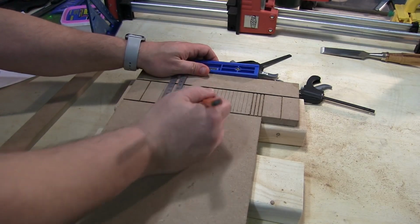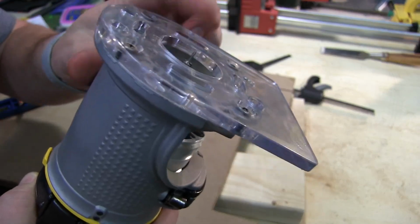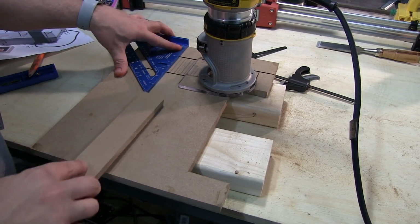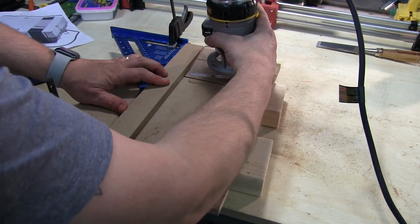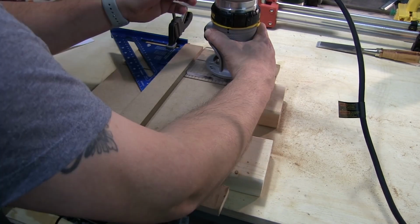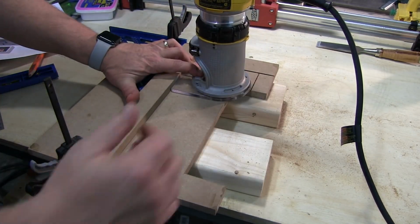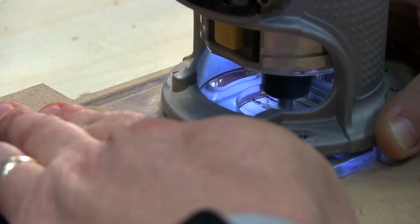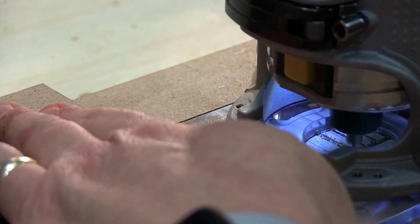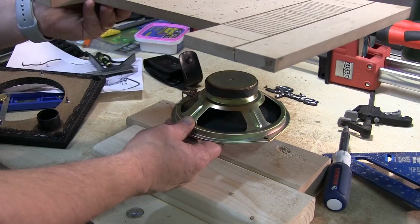Here I'm cutting all those vent lines you see at the top in black on the Nintendo. I'm using a square and a block of wood, and I'm using a 1/8 inch router bit. I'm just going to cut one line, move it over, cut another, move it over. I'm just using that little jig that I just created with a piece of MDF and a square. That's pretty much it. We'll get a close-up shot here. There you go. And I make 2 passes because, again, MDF is a very sloppy, horrible wood to work with for this kind of project. So you have to make 2 passes to get a clean cut.